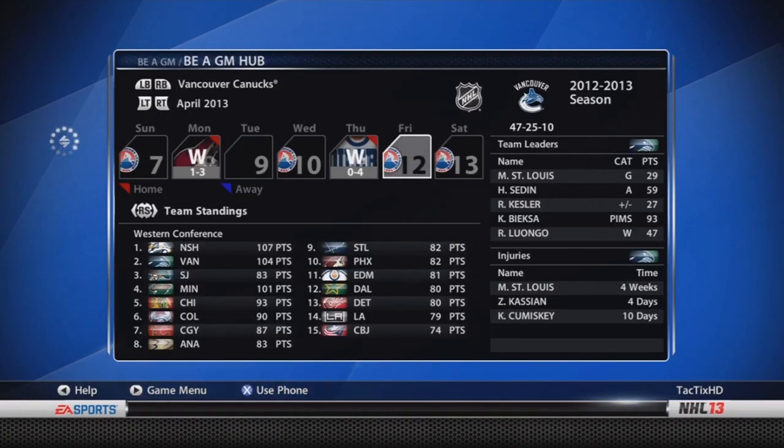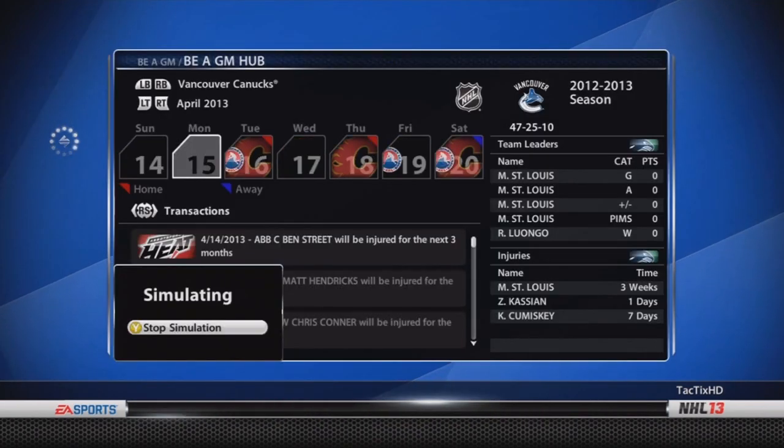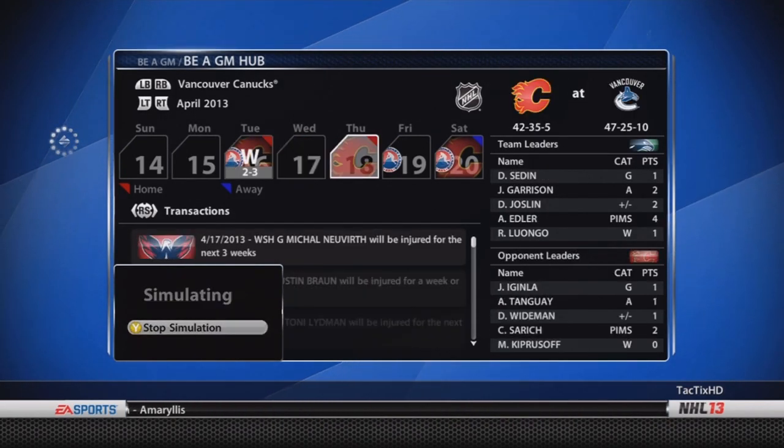As well, guys, as you can see right there, I picked up Tim Erickson, really good prospect defenseman, 74 overall. And as you guys can see, I finished 2nd in the NHL, so pretty good.